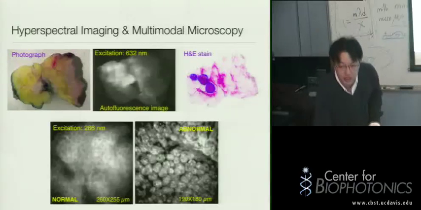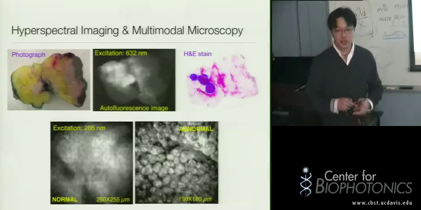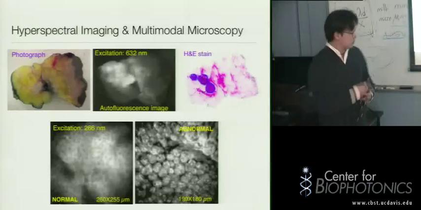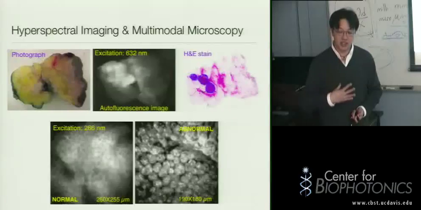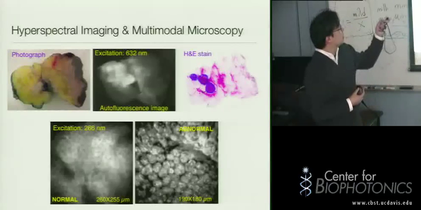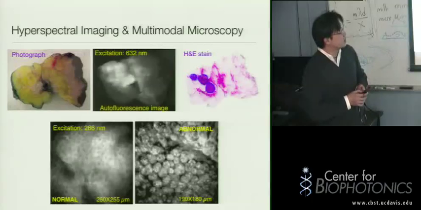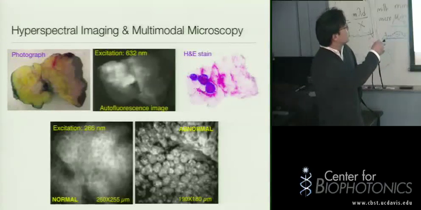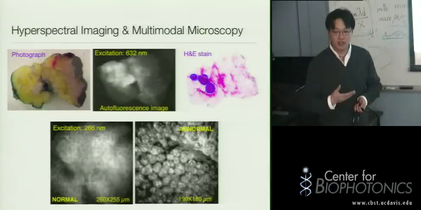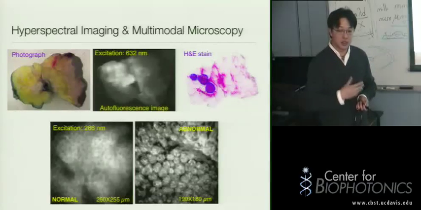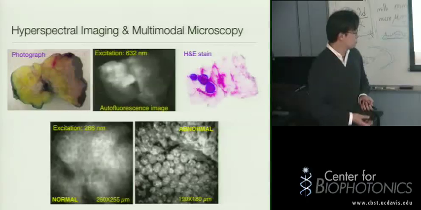But basically, fluorescence microscopy has always been a traditional tool that we use to identify tumors. But you can't use certain fluorescent molecules inside the body, and we want to develop tools that allow us to see cancer inside the body. For this, we have techniques such as hyperspectral imaging and multimodal microscopy. This would be a photograph of a tumor that, if you were to stain it, might look something like this. But without having to use staining, we can use what's called autofluorescence, or the fluorescent properties of the tissue itself, to distinguish tumor tissue from healthy tissue.